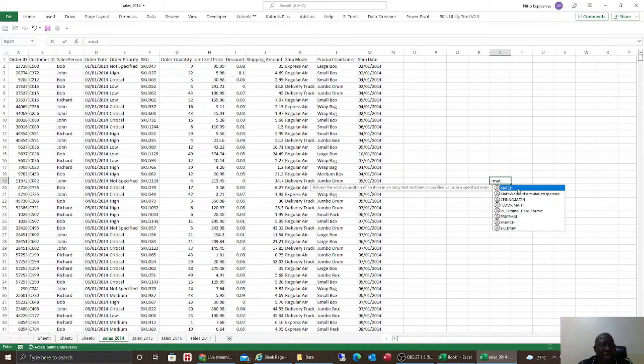So if I click here match, it will ask me for a lookup value. I have to identify what is that value I want to look up.